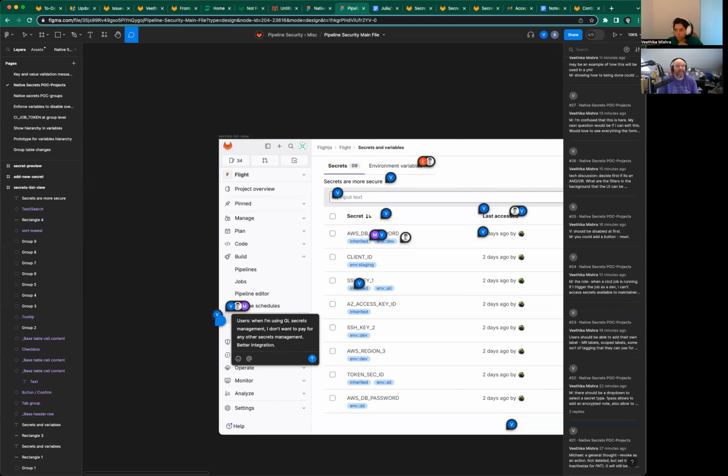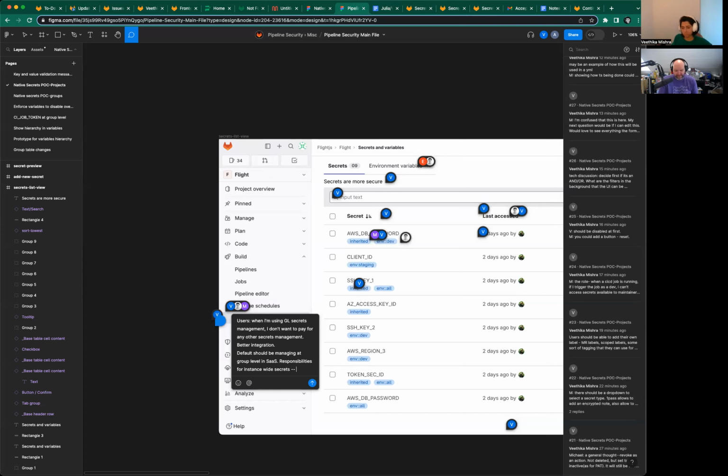I think that makes sense, but the default should be managing at the group level, at least for the GitLab.com SaaS. And also, the responsibility for instance-wide secrets depends on who has access to which things.